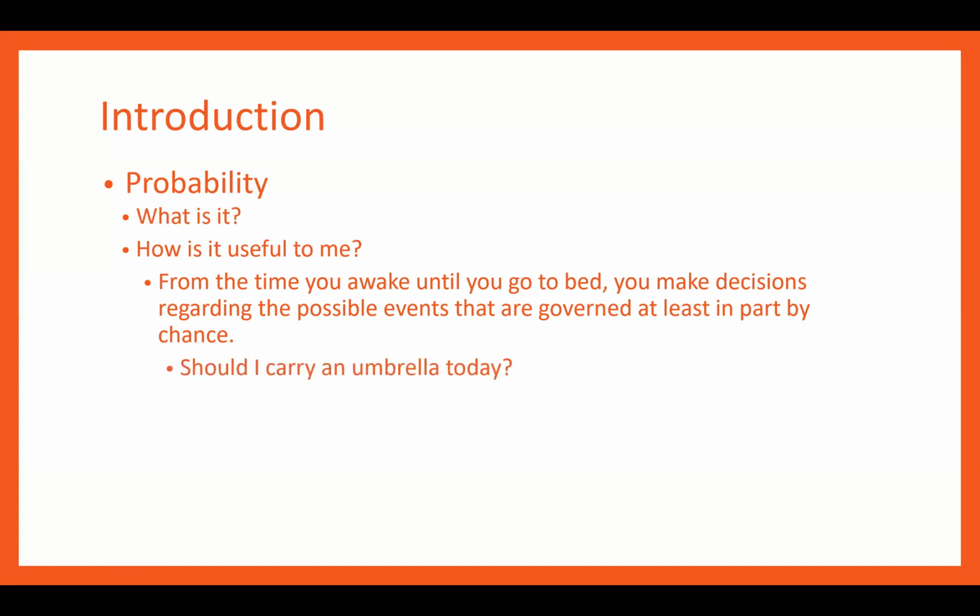You know, things like, should I carry an umbrella today? If I hear the weatherman say there's a 20% chance of rain today, I'm probably not going to carry an umbrella. But if on the other hand, he says there's a 90% chance of rain today, I'm probably going to make a decision to carry my umbrella because I don't want to get wet when I'm coming out of the office, or going in between buildings or whatever.